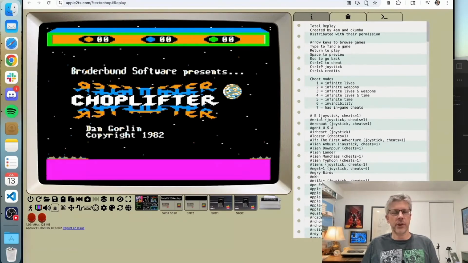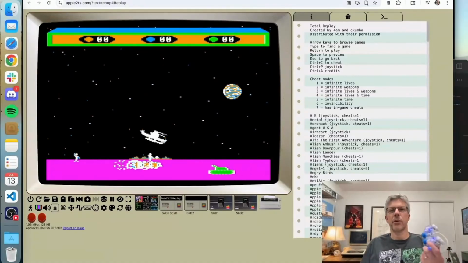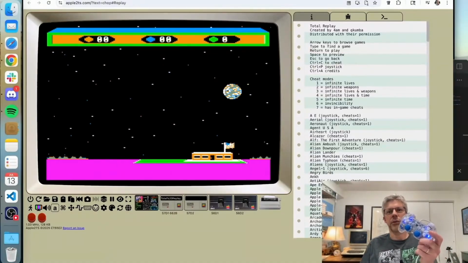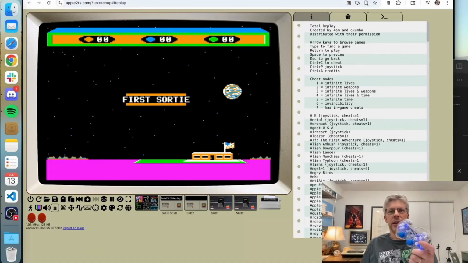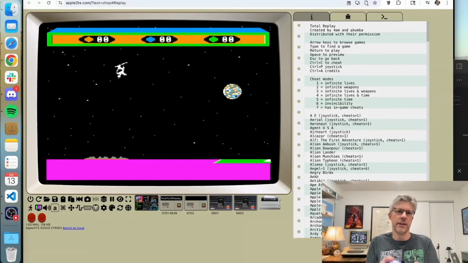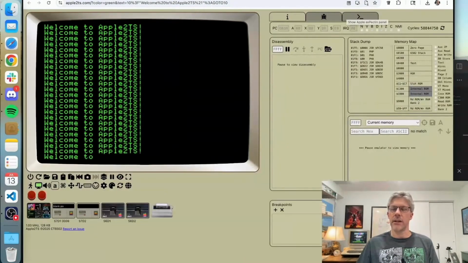And one other feature I wanted to point out is we have full support for gamepads. So if you hook up a gamepad to your desktop or your mobile device, it'll support any of the standard Xbox, PlayStation, generic controllers as well. And you can just play whatever your favorite game is, and yeah, it works great. There's a lot of other features. I didn't really even get into the debugger at all, so I strongly urge you to play around with that.